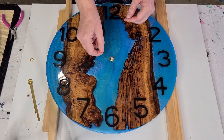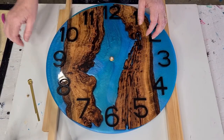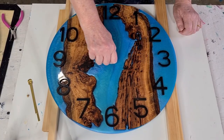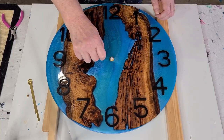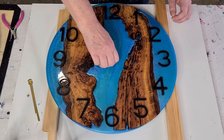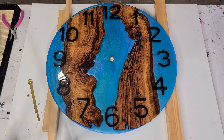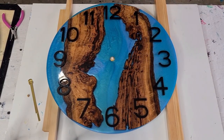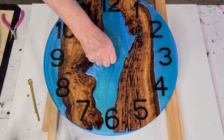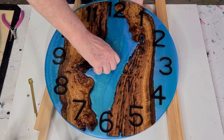All right, so then the washer goes on next, and then the little nut goes on next, and then that needs to be tightened. Don't do it too tight, but it does need to be tightened. So I'll do what I can with my fingers. Actually, I think that needs to be lifted up a little bit more, that mechanism. Hang on. I'm still learning what to do with this, you guys. Actually, I won't. I'll just put my hand under there and hold it. And while I tighten this, that'll work. I'll just hang on to it. Okay. Like so.